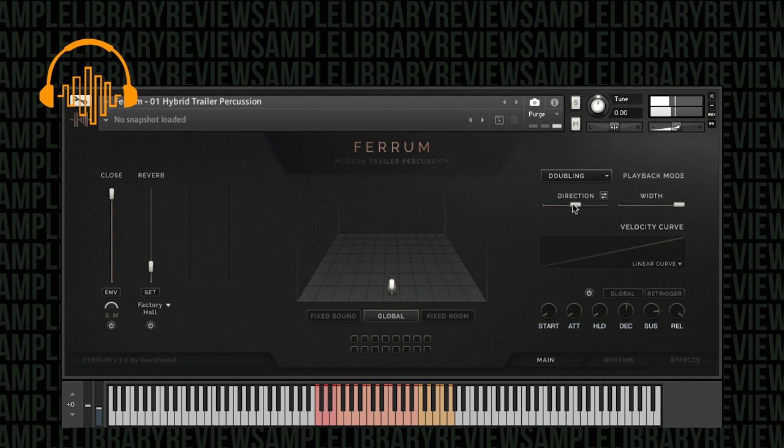And I did see a great video that Keith Forrest did where they duplicated two patches, had one doubling and had one mono. So you get that in-your-face mono sound and then this huge double kind of sound as well. You can change how much it's delayed by right there. You can also change the width. So if you want to just close it in a little, easy enough to do.